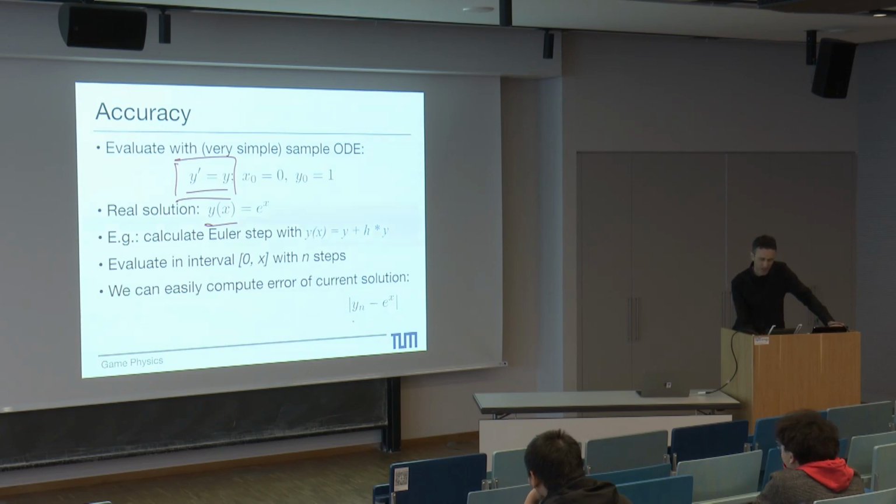Right, we have our approximation yn at the n-th step, and our reference is e to the x. We know that. So we rely on basically having a good answer here from a computer as some underlying library, but trust me, they're pretty good. They'll definitely be much better than what we're computing with our approximators. So we'll have a reference answer evaluated at this x, then we can check how far apart we are by taking the magnitude. We don't care if we're above or below, but just the distance to that true answer.